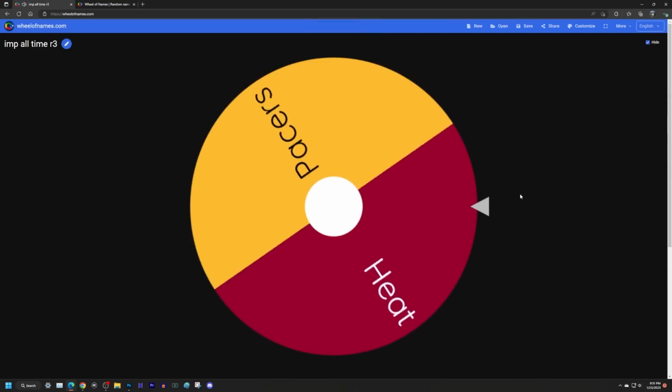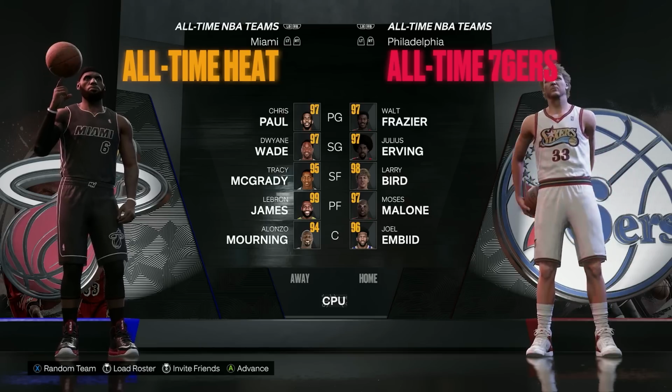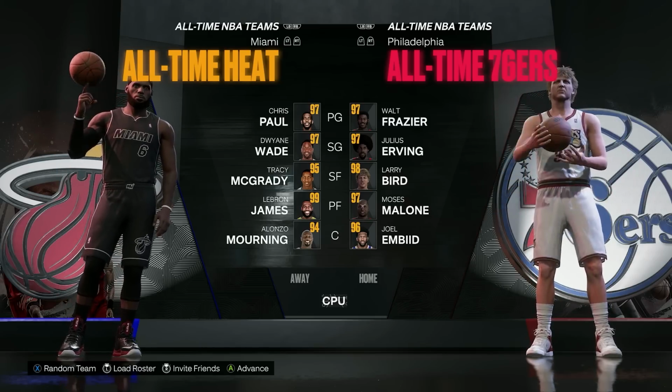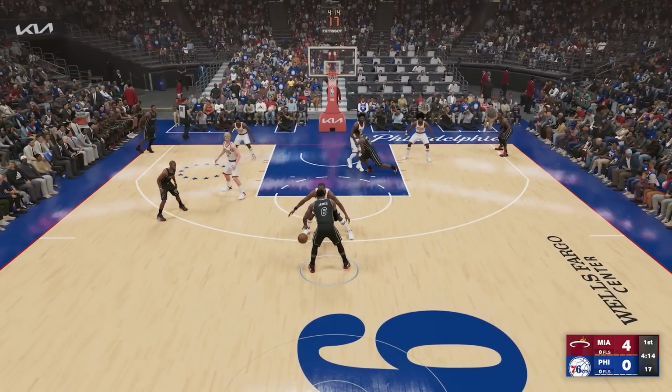There's only 2 teams left to attack in the 4th round, and it's going to be the Heat invading the 76ers. For the first time, the Heat have the worst of the 2 starting 5s, and as usual, they're outsized. But LeBron decided to set the tone of this game early with the ultimate power move.